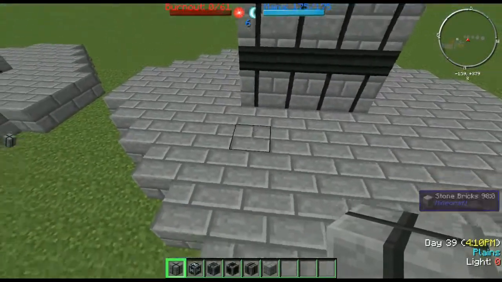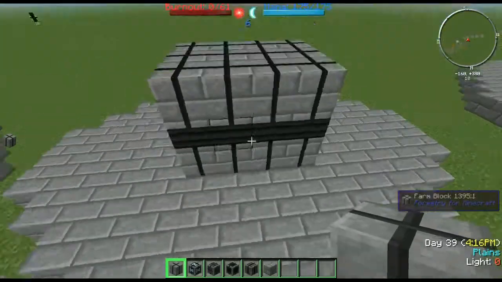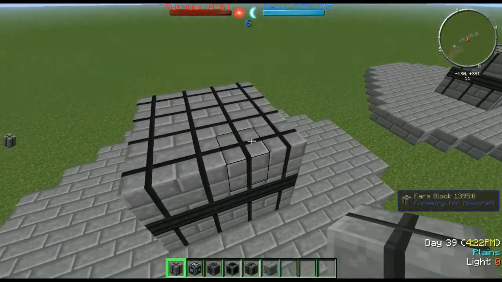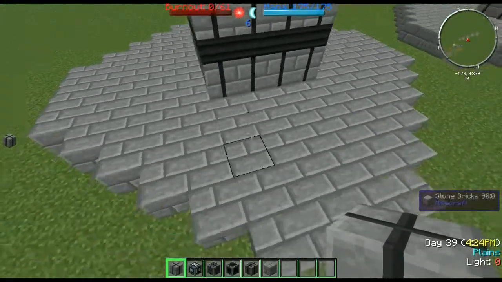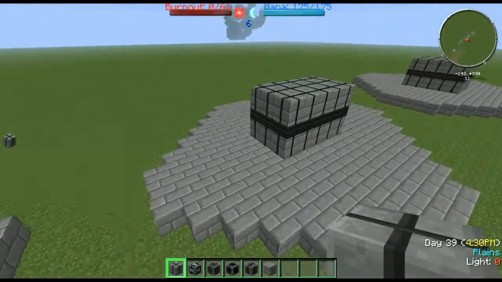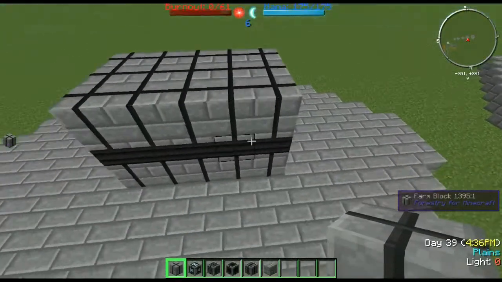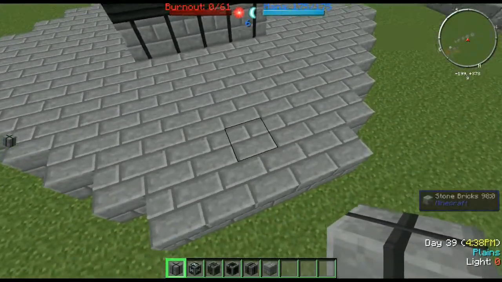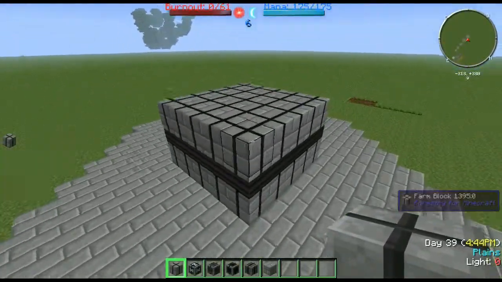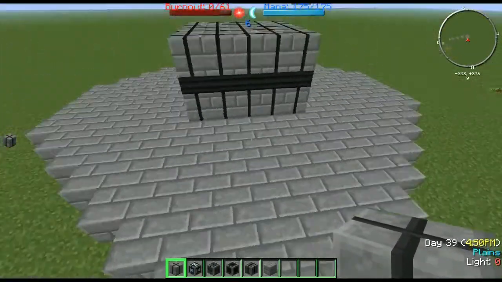Here we have a 3x4x4. For this one, you build 5 out from the multi-block structure, and the next one would be 5x4x4. In this one, 5 out, same as the last one. For this one, we have 5x3x4, which is actually 6 out. And the last one, which is the largest, is 5x5x4. And this is as well 6 out.